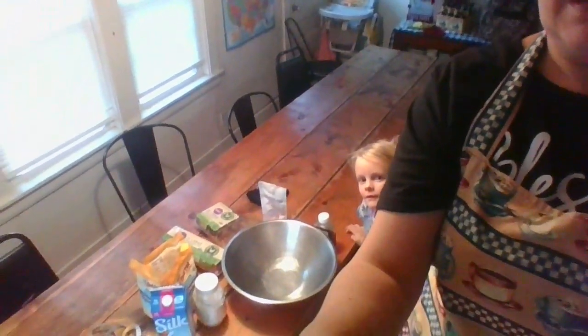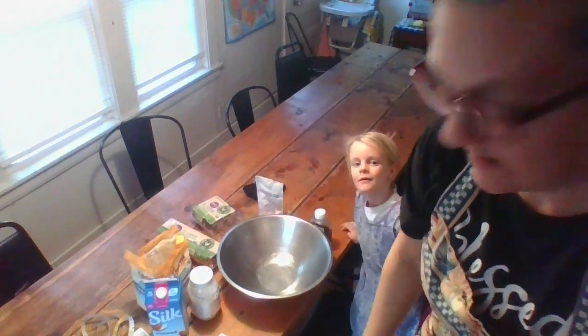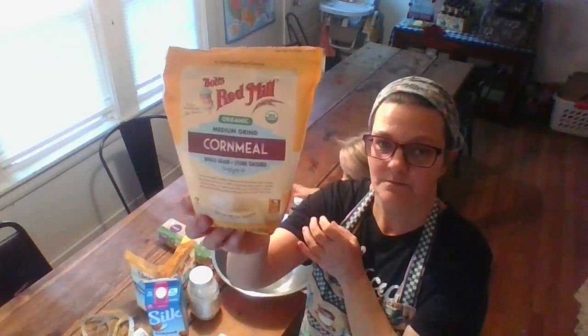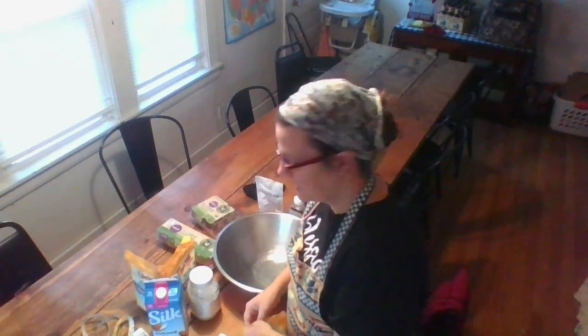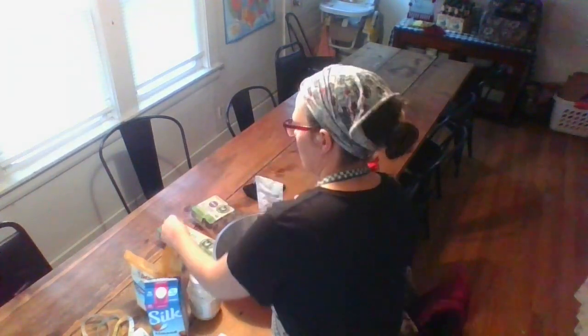we are going to make cornmeal bread that's gluten-free. So this is what we're gonna do. We're gonna put you guys up here. And there we go. Can you see? Okay, so what we're gonna do is start off with cornmeal. I'm gonna do 8 cups of cornmeal. I'm gonna pour this one into here and then I'll open it.